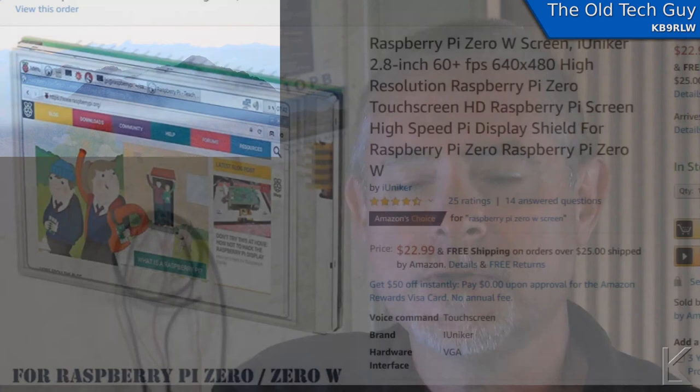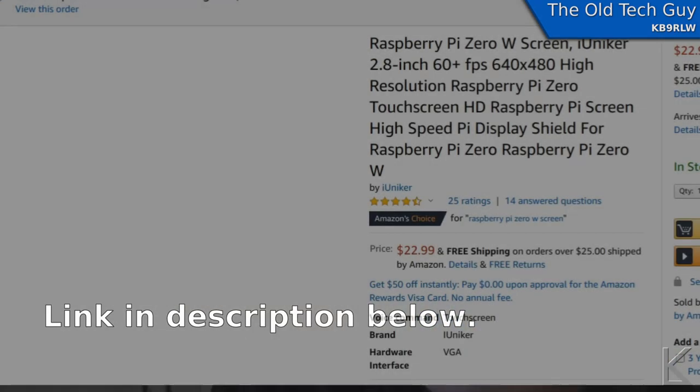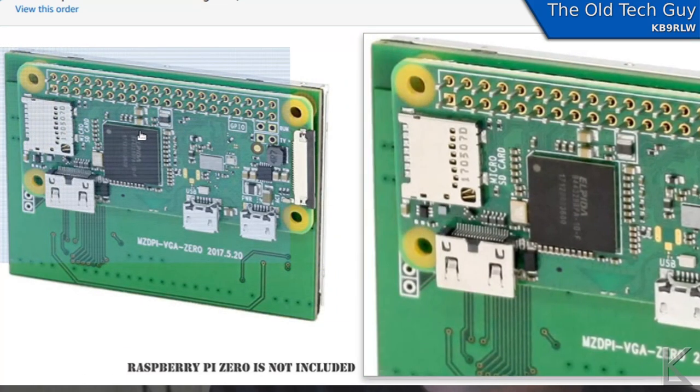I figured out a way to take a much shorter video clip and seamlessly loop it — without a stutter, without any visible break, without any obvious visual cues to let you know it's looping. This is beginning to make my living photograph digital frame idea look like a real possibility. So that's what I'm going to do: I'm going to build my own digital picture frame and load it up with living photographs. I got on the web and found this little LCD screen you can buy for a Raspberry Pi Zero. This looks about perfect; I'd like it to be bigger, but I'm going to go with the small one as a proof of concept.